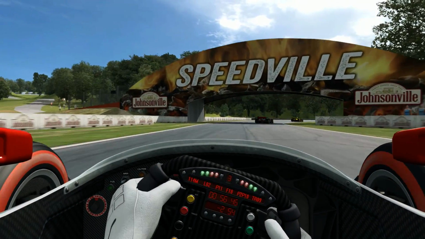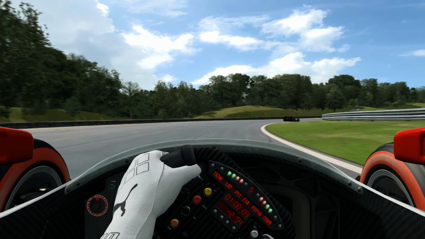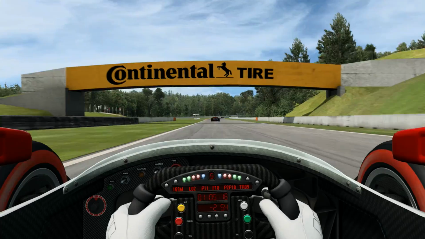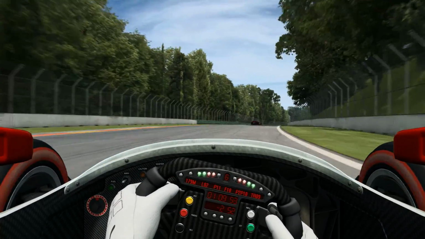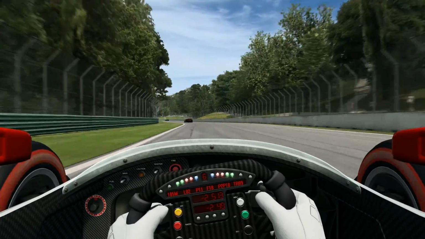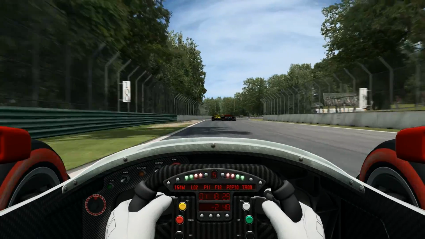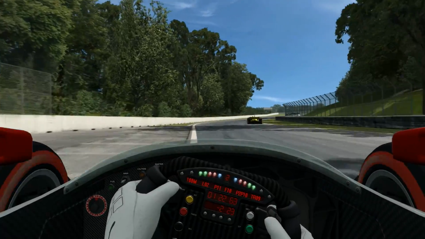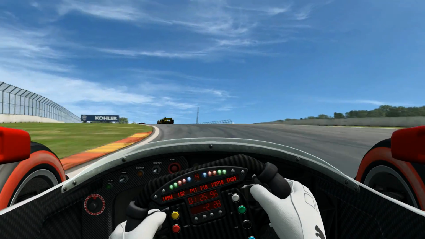Isn't it lovely? Such as taking the carousel flat out, because downforce, man. Downforce. I have changed the downforce level of this car just a little bit. I've taken a little bit of wing out of it, changed the gearing around, just to make it more suitable for this track. But I haven't done any hardcore setup tweaking or anything like that.